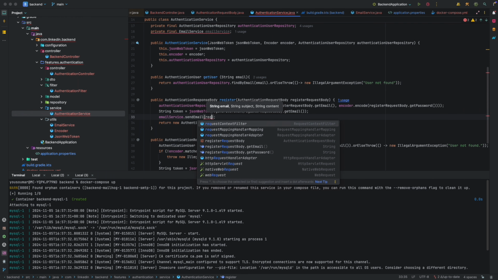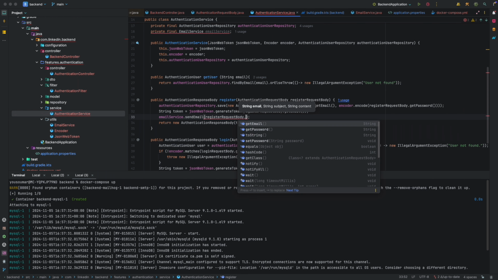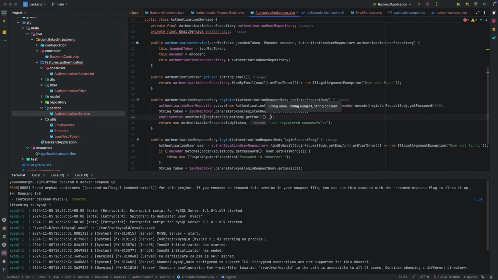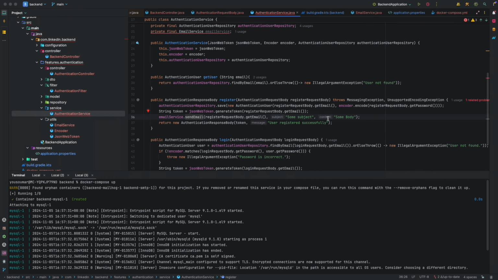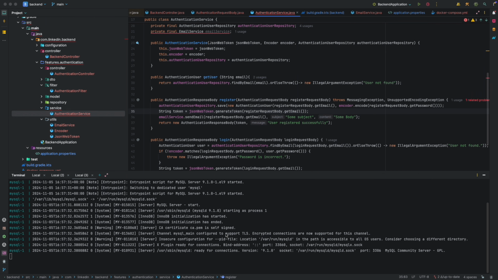So it's going to be request body get email. The subject is going to be just something, let's say some subject, and the body is going to be some body like this. We need to add the exception here and hit save.